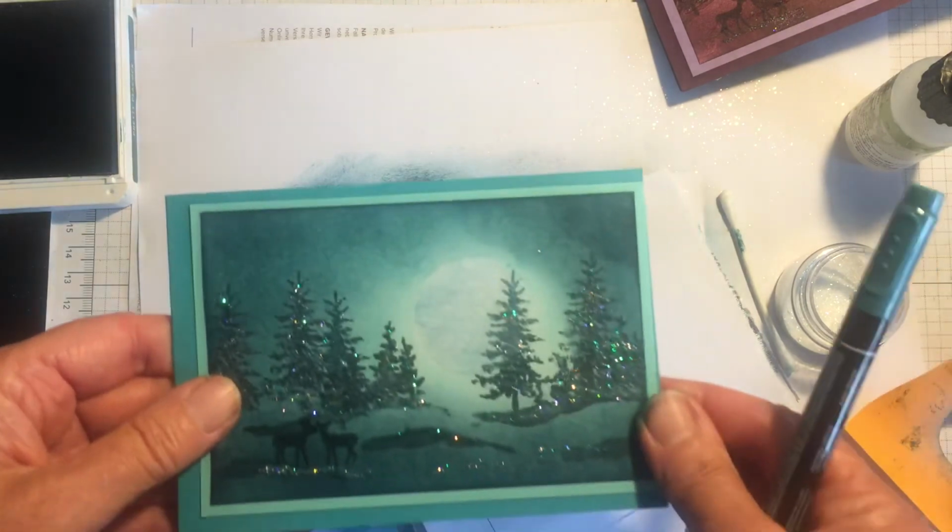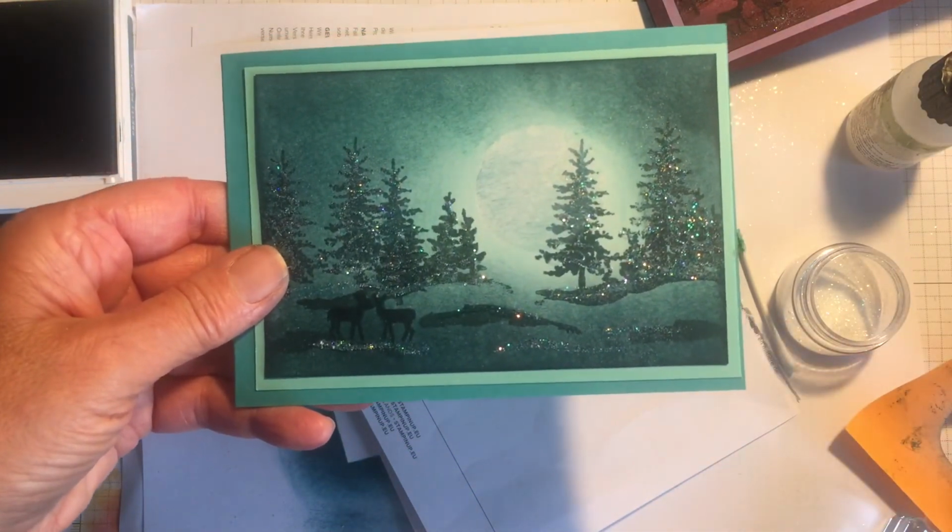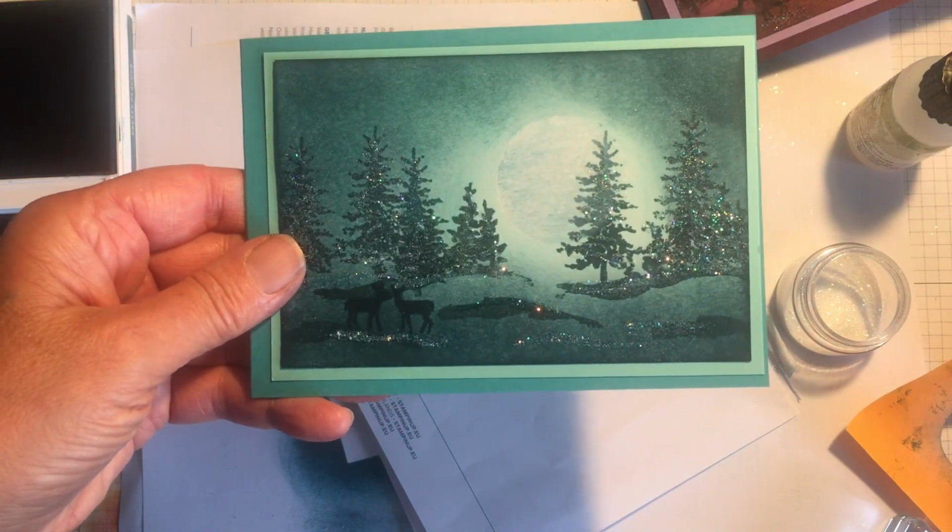So I hope you'll have a go at this technique. As you can see, each one looks completely different. Didn't want to put a sentiment on there. I think it just speaks for itself as a peaceful snow scene.